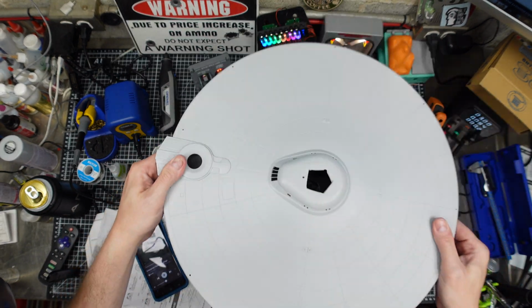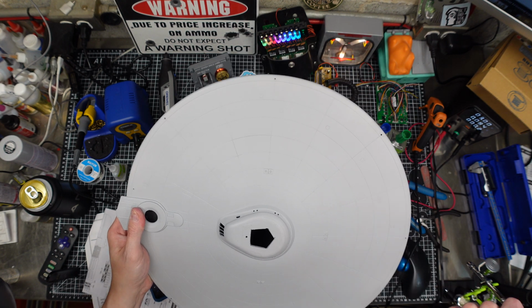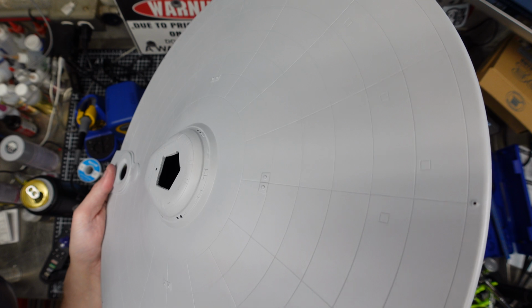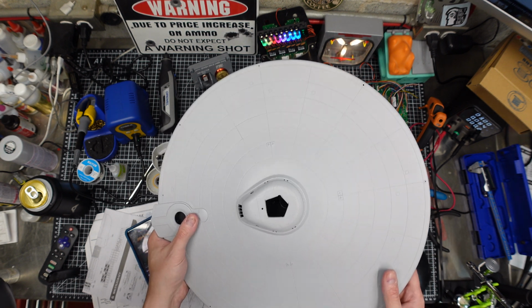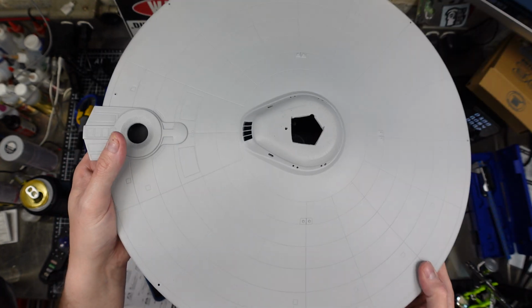Hit it with some more Tamiya 3000 grit polishing paper. It's a sponge sandpaper, but it's polishing. I got some overspray here, so now it's feeling a little scratchy. Not as silky as the last video. But yeah, there we go. I mean, that's not bad.